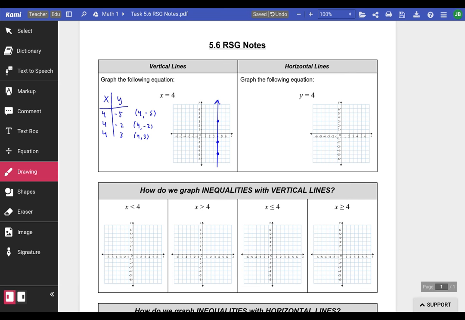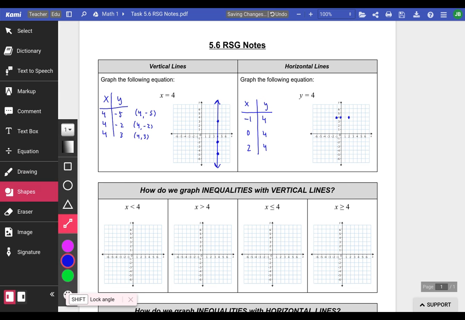And so now we can see, just like we learned before, when we have x equals, that's going to be a vertical line. Now, on the other hand, here I have y equals 4. We can go about this the same way by making a table, but now the difference is it's my y coordinate that's always 4. And again, I could pick whatever I wanted to for x and then plot those points. So -1, 4 would be there, 0, 4 would be here, 2, 4 would be there.